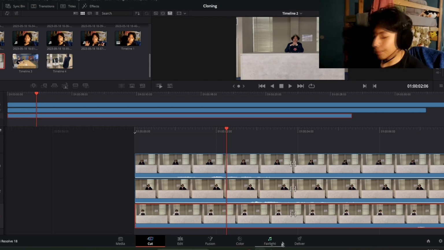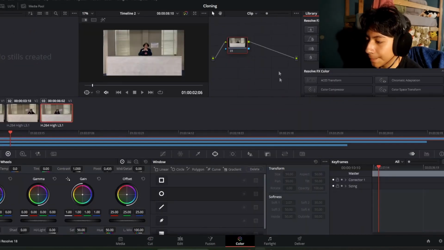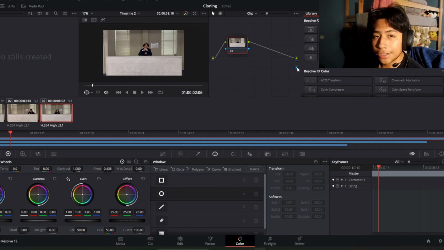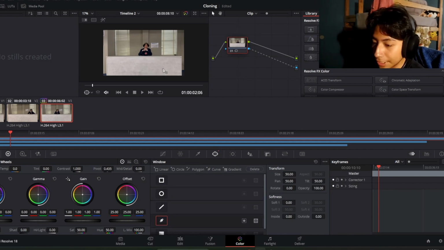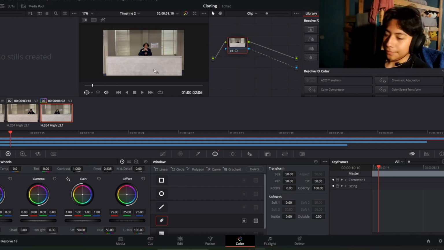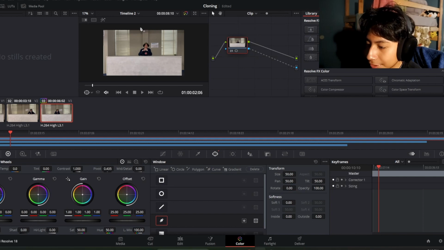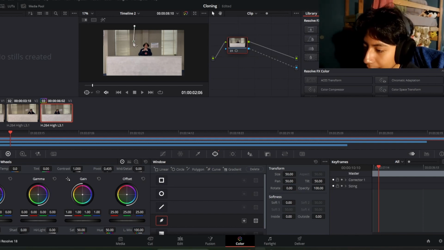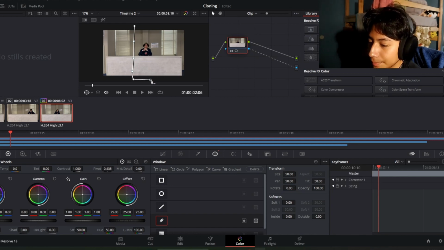So same thing, you go to the color section, click around the clip area, right click, add alpha output, you drag your line towards the video, you connect it. Same area, you go to the oval looking icon, and then you go down to this little marker down here. And so I like to start on the top layer first, because then I know what's going on. So for this one, I just want to see the second layer first. So I'm gonna cut around me, basically.